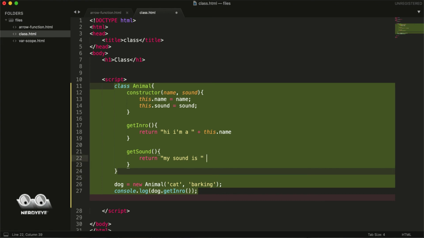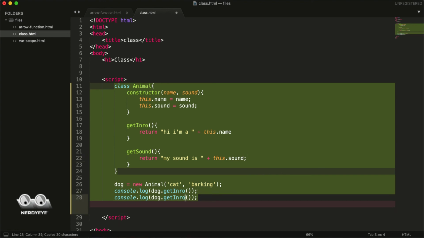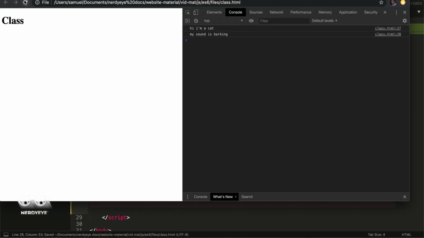So put the argument in here, this dot sound. All right, we'll end that. So once we come here to get the intro, to get the sound, so get sound like this. So save that. So once I come here and refresh, I'm going to add my sound is barking.